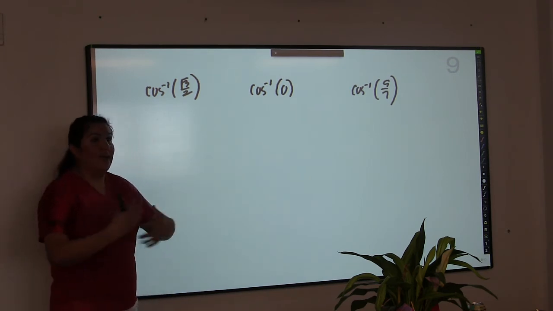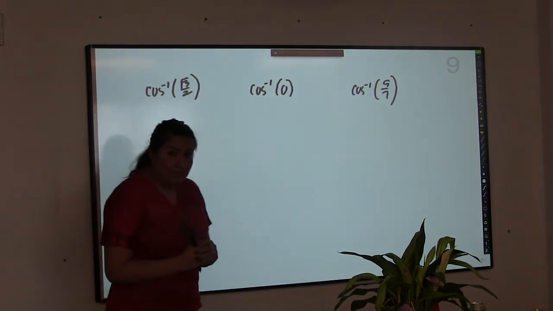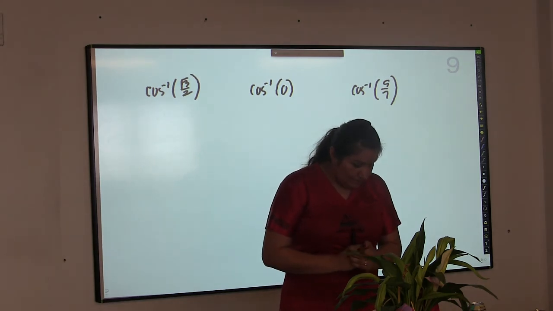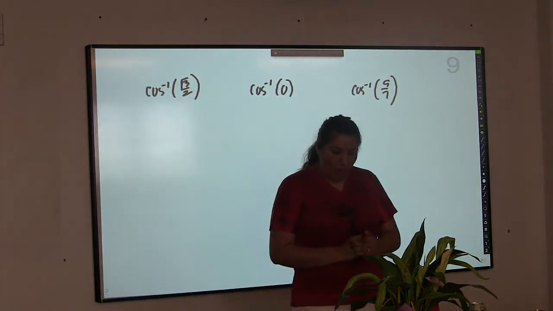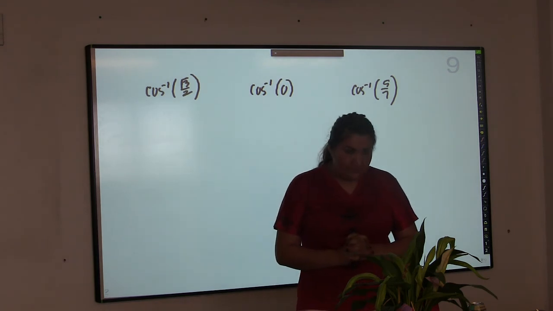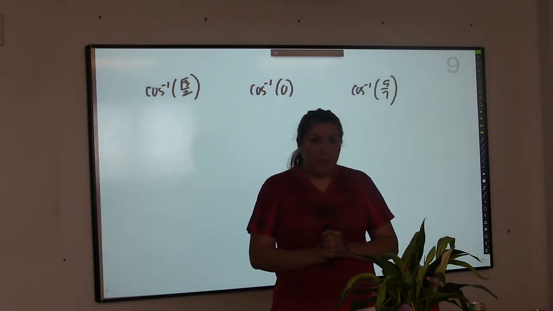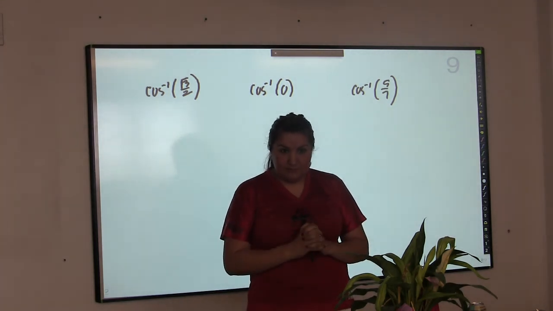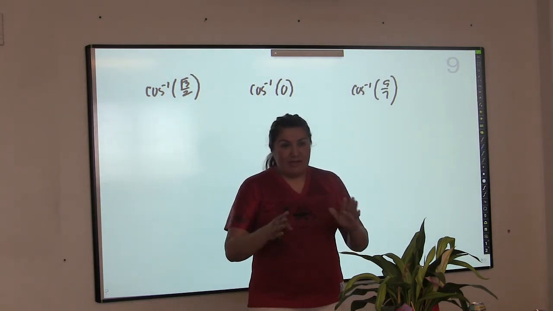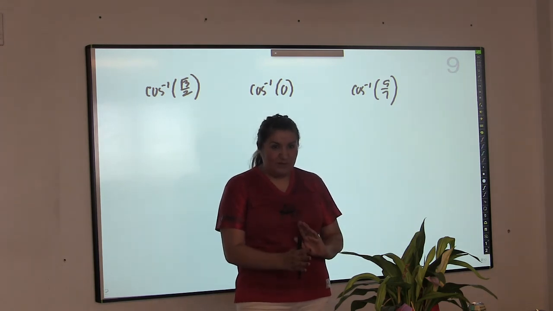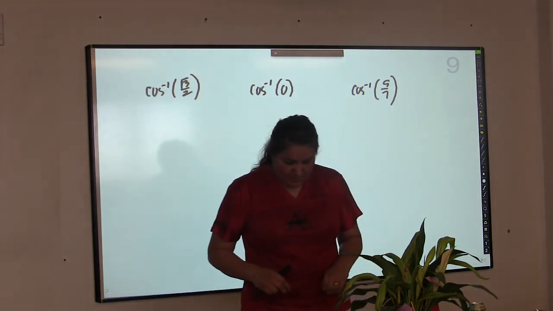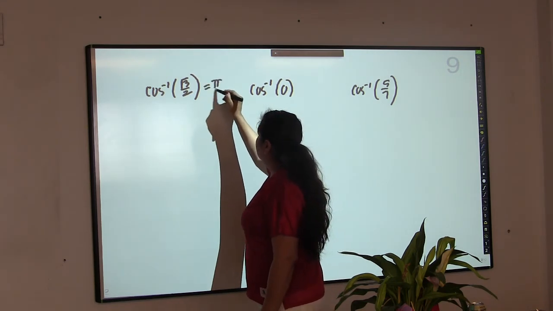So now all we have to do is think backwards. What value between 0 and pi, because the range for cosine inverse is 0 to pi, is going to give you root 3 over 2? Pi over 6, and negative pi over 6. Oh, so now we have two values, but negative pi over 6 is not between 0 and pi. That's why I wanted some cosine. Sine is between negative pi over 2 and positive pi over 2, but for cosine it's between 0 and pi. So you want to go with the positive pi over 6.